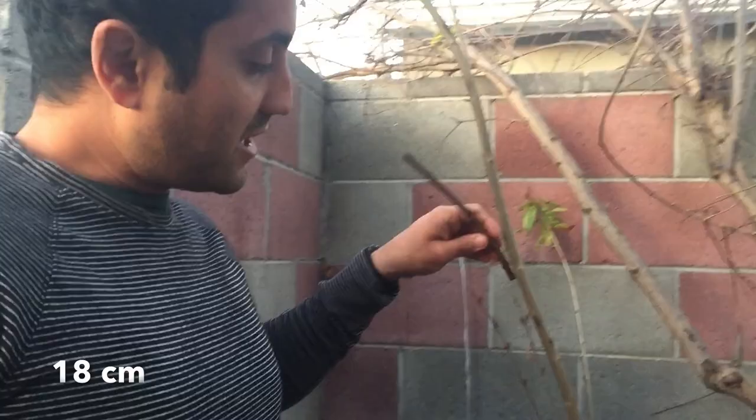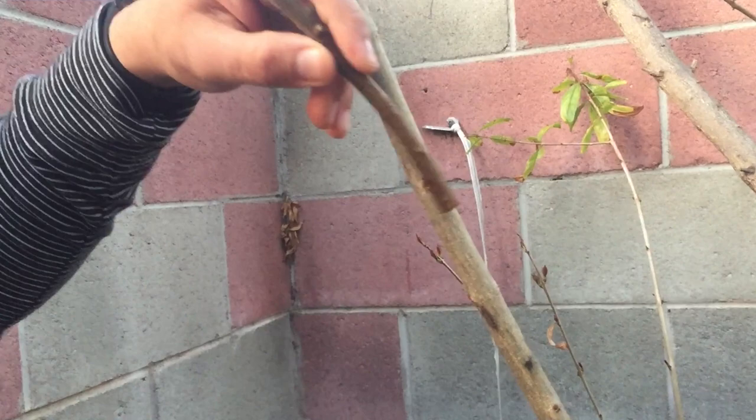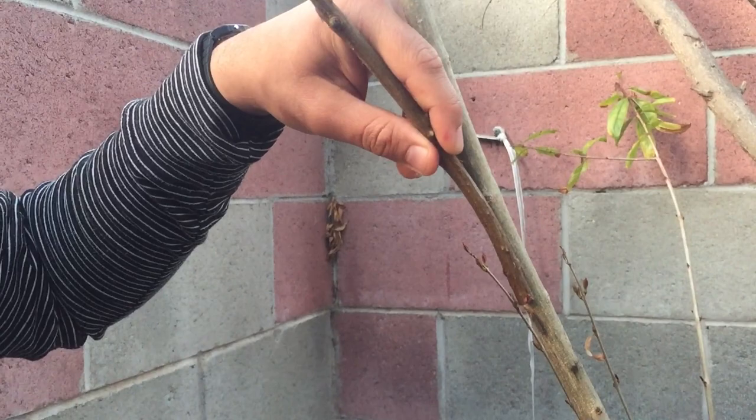Look at the mismatch in size. Our scion is much thinner than the rootstock. But in this case, we'll do a modified cleft graft, a modified cleft graft to take care of this size mismatch. All right, let's do it.